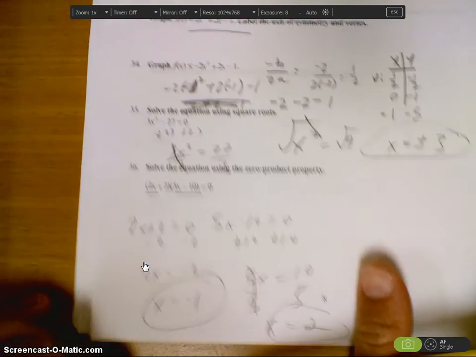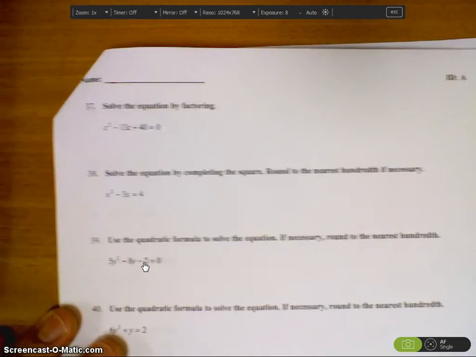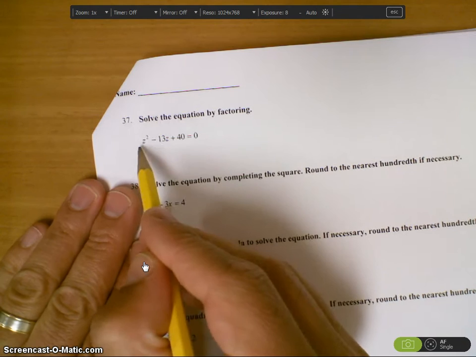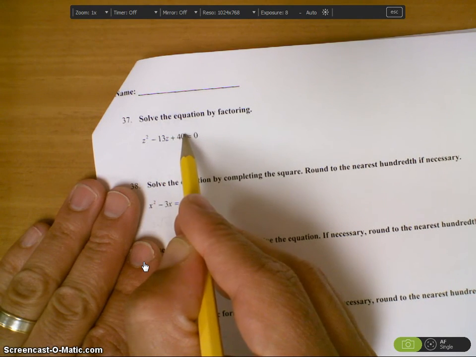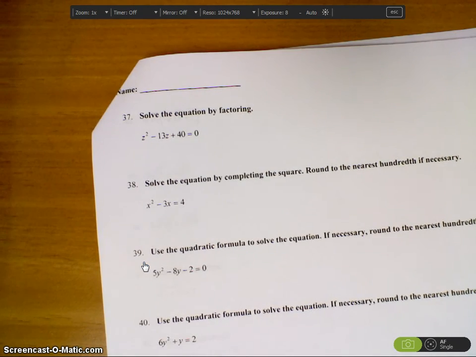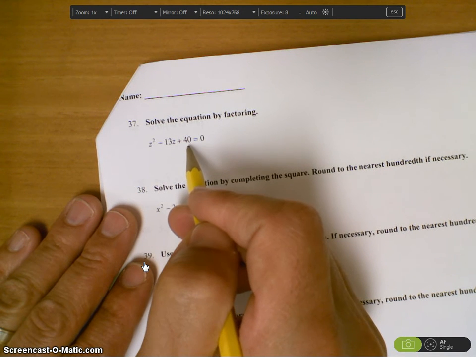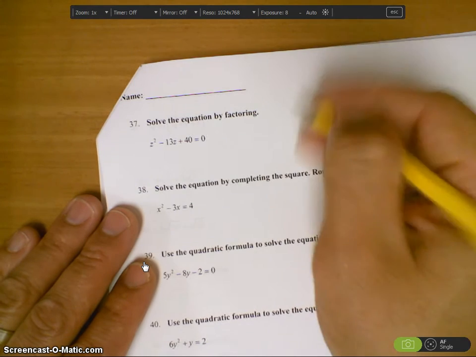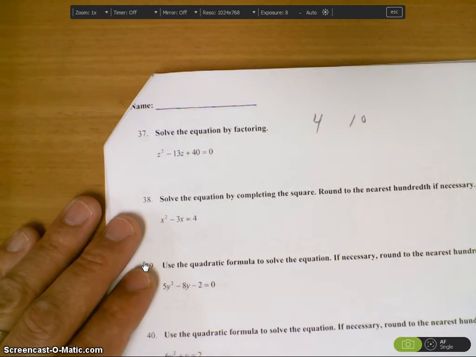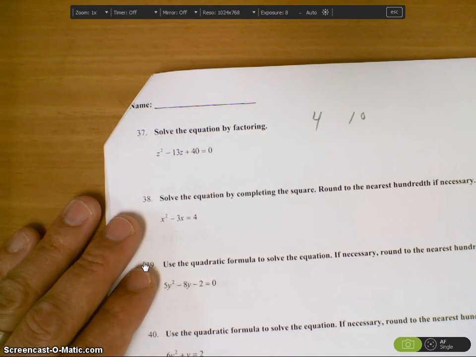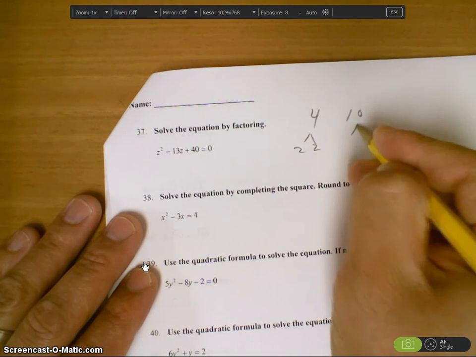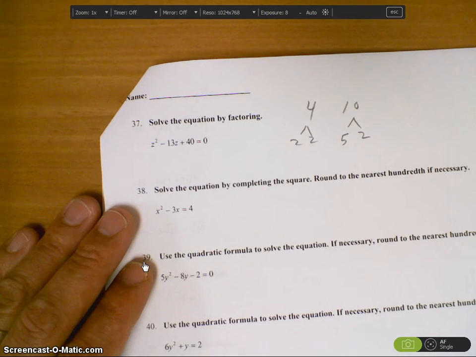All right, now let's move on to 37. Solve by factoring. So this is similar to a Chapter 9 problem. We have to factor this side, and then we're going to go back to what we just did in example 36. So I'm looking for factors of 40 that add to give me 13. I can't think of any off the top of my head, but I know 4 and 10 are factors. 4 times 10 is 40. So I'm going to just prime factor these and pair them up a little differently until I find the answer I'm looking for.